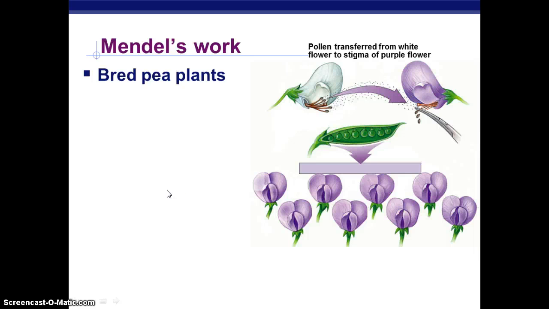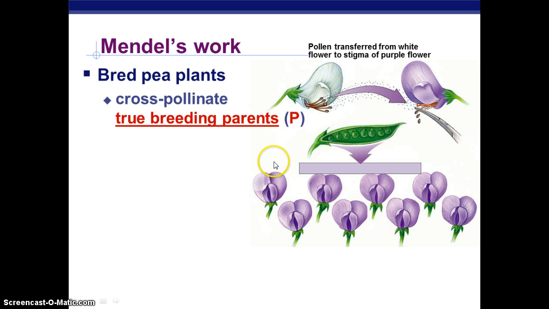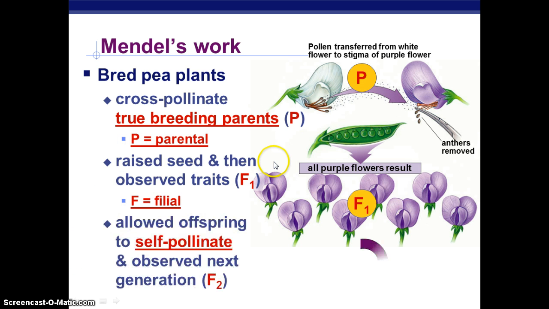Here, we're going to take a look at an example of what Mendel did. I'm also going to teach some vocabulary while we're going along. First of all, Mendel bred pea plants. If you take a look, he's taking the pollen from a white flowered plant and allowing it to pollinate a purple flowered plant, and then the seeds develop in the pod, and he planted these seeds to get flowers. These vocabulary words are going to come back again.